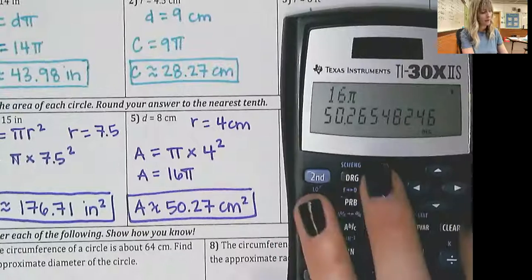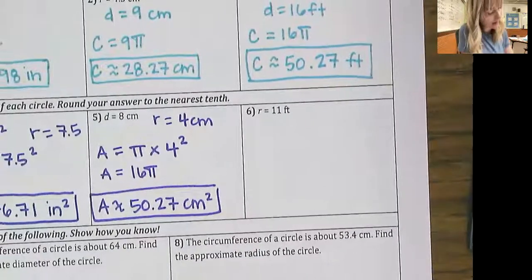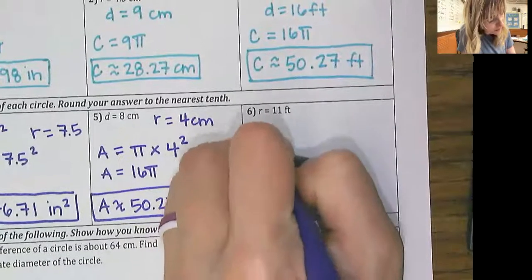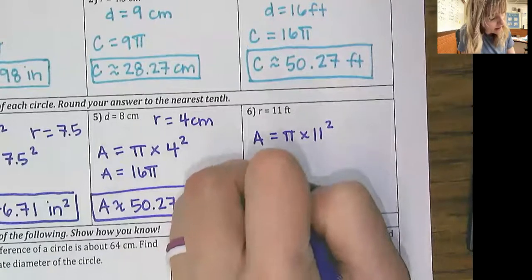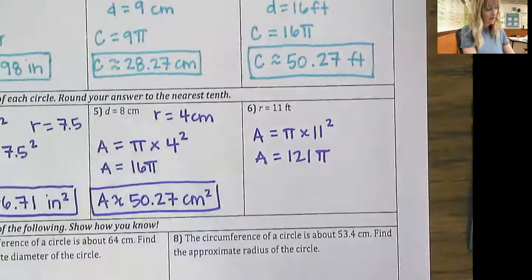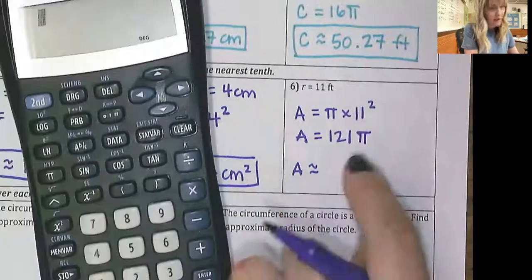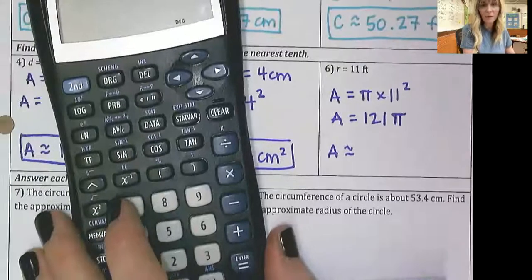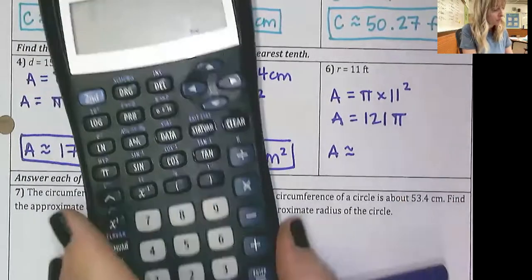Okay, that's something we got to get better at today, is area. Your Canvas quiz today is going to be all about area. This one already gives me the radius, pi times 11 squared. Guess what? 11 squared is 121 because it's 11 times 11. There I have my exact answer. And you don't have to write that exact answer. I just want to make sure you guys are aware that that's what we call in terms of pi.